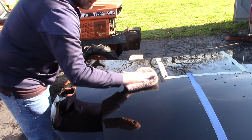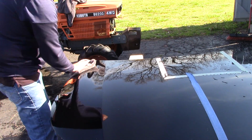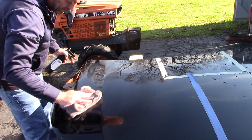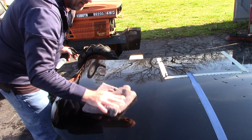Okay, again, this is not the best way to do it because it wants to streak up on me on a very hot panel. This is black paint in direct sunlight, about 75 degrees. Let me put a little bit more on there, since we're giving Armor a disadvantage because we're not going to let it fully cure. All right, let me buff it out.